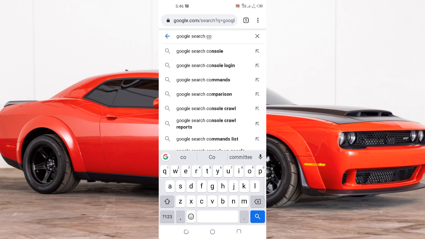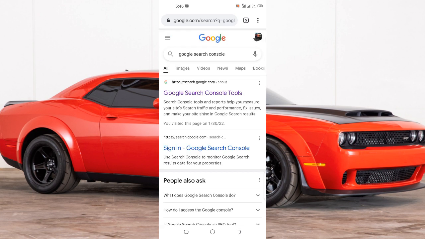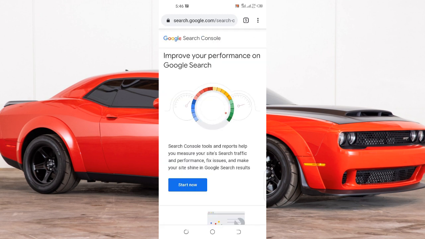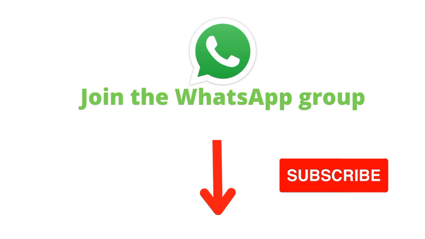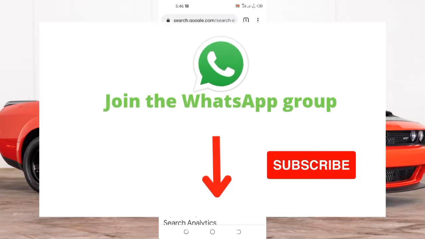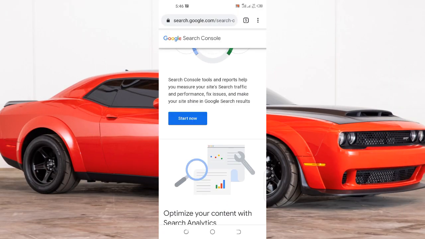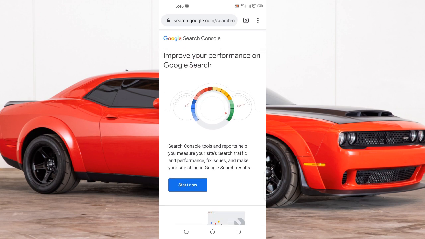This way, then you just follow the necessary details. So if you click here, then I click on start. My website is already connected, so I don't want you guys to see my data. But if you click on start now, you will be able to add your website to Google and it will start appearing. It usually takes 2 to 3 days before your website will be visible on Google searches.